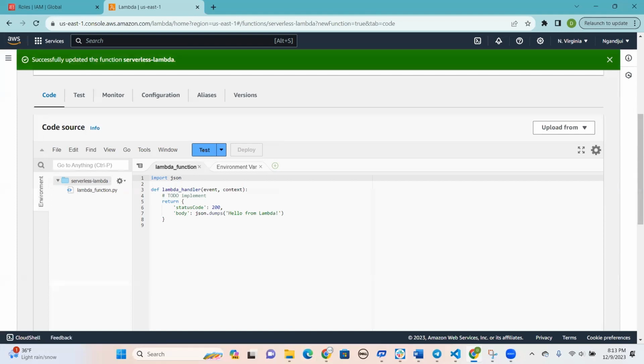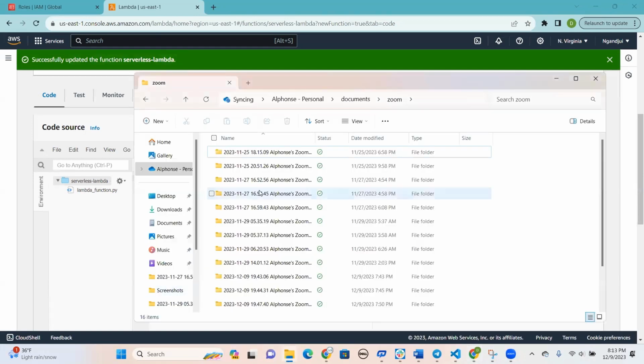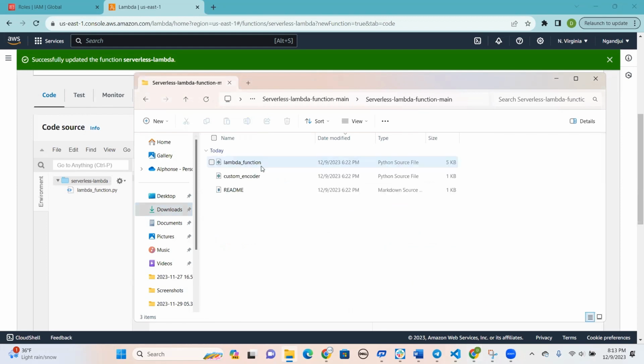Don't worry about that. Let me go and get the code where I stored it. I don't remember. Let me go on my files here, then downloads. I think I have it somewhere here. Lambda function serverless. Okay, this is serverless.